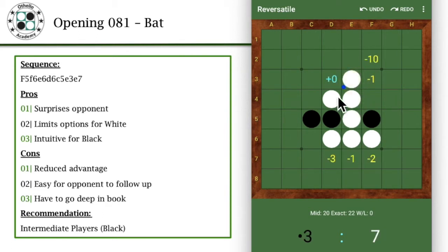And then over here, instead of black going for d3, this opening I would say is initiated by black because typically the variation of this opening tends to lead towards this situation whereby black can choose to just follow the book or choose to variate. So basically, bat is initiated once black plays e7 in response to the e3 move. So e3 being the hit, and then of course black just kind of chipping off diagonally, going to the tail end of it, just flipping one disc, and just setting up that opening.